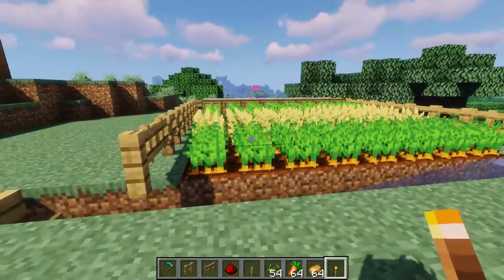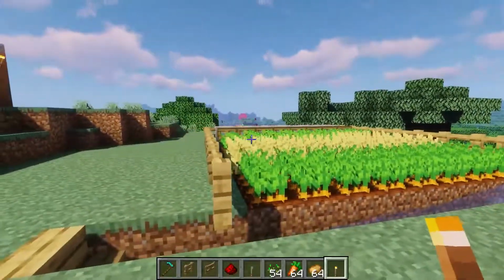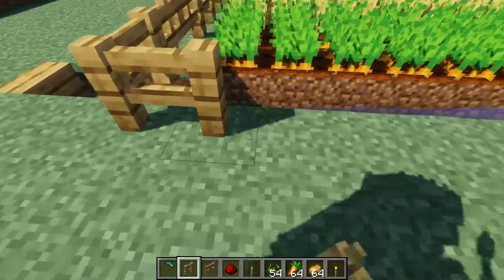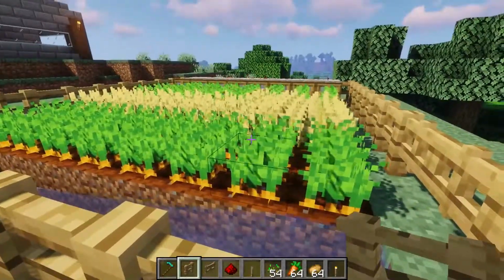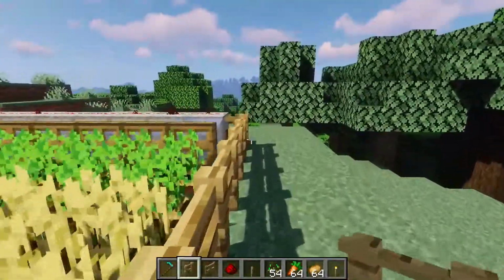Okay guys, now that we have our crops all grown, we're almost ready to harvest. Neglected to do a few things here though. We need to take this fence and wrap it around the front here of our water channel. And that's gonna keep all the crops from hopping on out of here when we do harvest it.